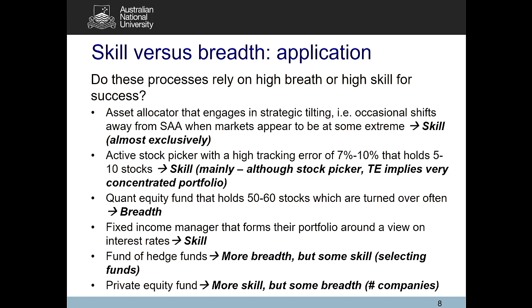A fixed income manager that forms their portfolio just on a view of interest rates is skill. This is the equivalent of what within equities out of what we've looked at? Would that be closer to stock selection or market timing, but in the fixed income universe? Market timing, right? Because your view is not about the individual fixed income securities, it's about your view on interest rates, right? For example, you might focus on duration based on whether you predict interest rates are going to rise or fall, or just whether you buy or sell bonds as a result, but it's all based on the interest rate direction.